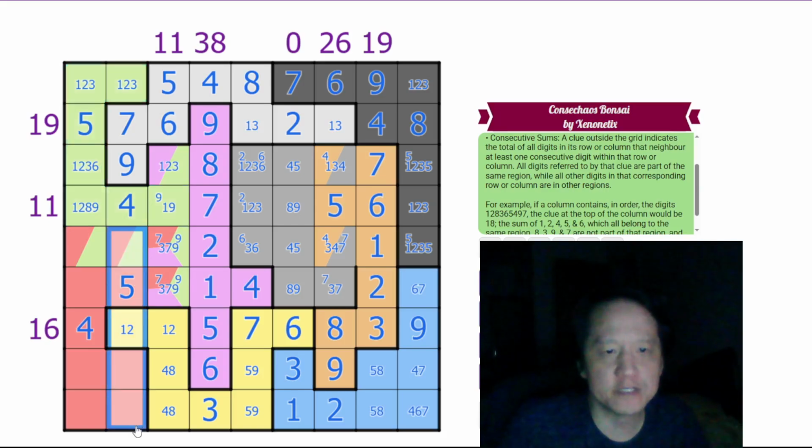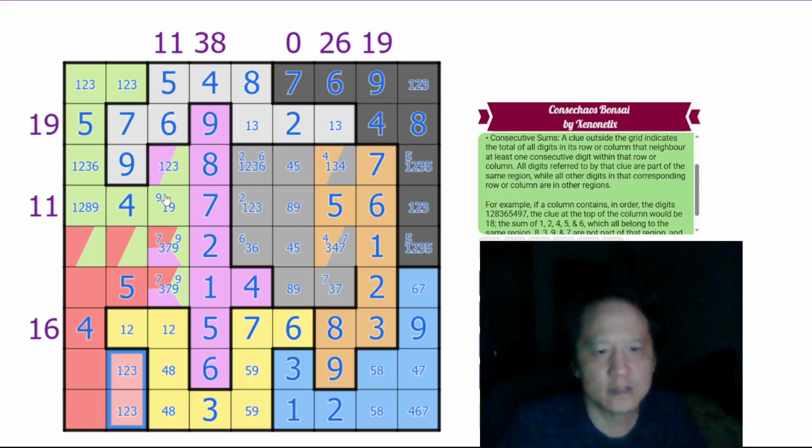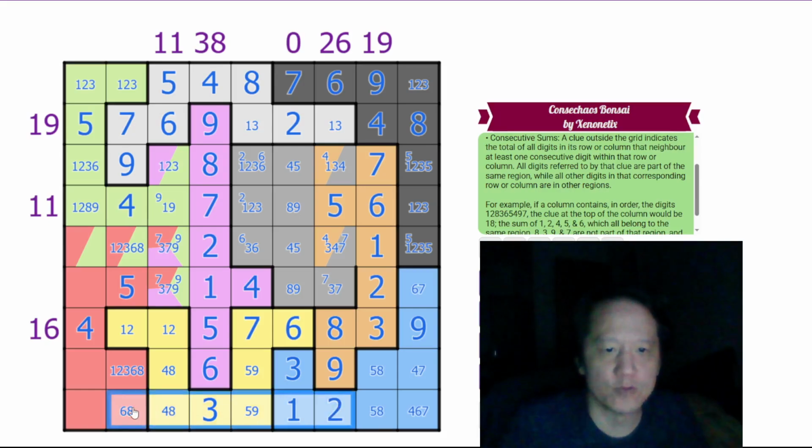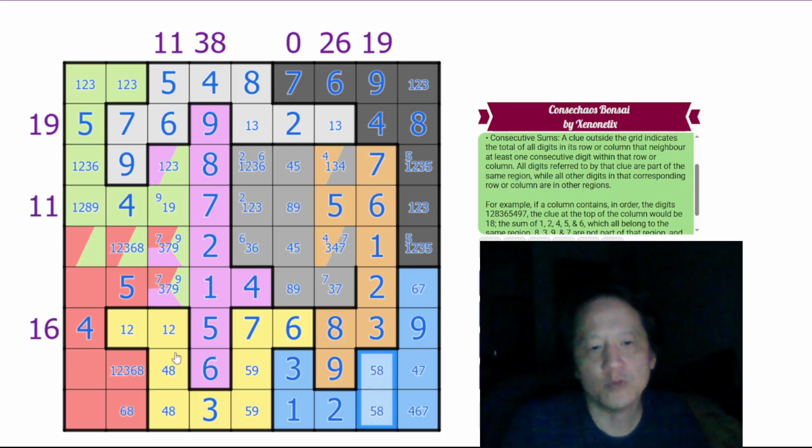What are the remaining digits in column 2? We have 1, 2, 3, 6, 8. This can't be 1, 2, or 3 because of the 1, 2, 3 in the row. And it cannot be 8 because in the yellow region and the blue region, we have 8s in either row 8 or row 9. That eliminates 8 from the rest of rows 8 and row 9, so this can't be 8. This must be a 6.